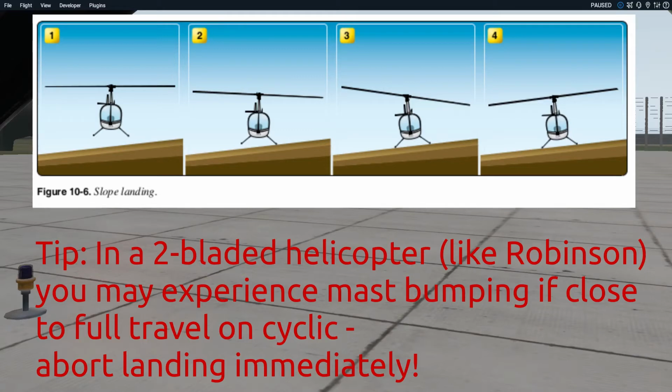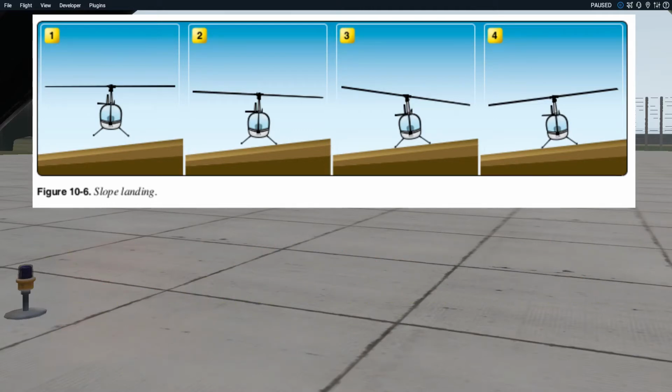Of course, if you're flying to grass, which is very common to have a slope on grass, it's a lot easier to stick the skid. And again, slow, slow, slow. Right? You can't go too slow with all of this. Slow and smooth. If you go too fast, you can stick the skid, and if you go too much lateral cyclic, you could roll the helicopter over up the hill. And if you don't apply enough, you could start sliding down the hill. A lot of opportunity for something bad to happen here.